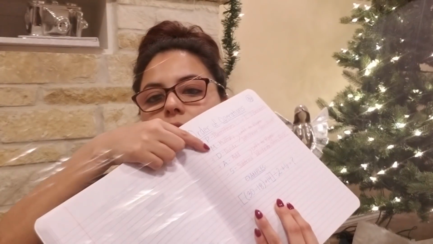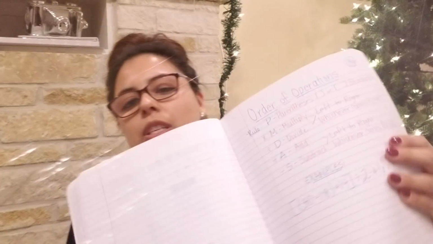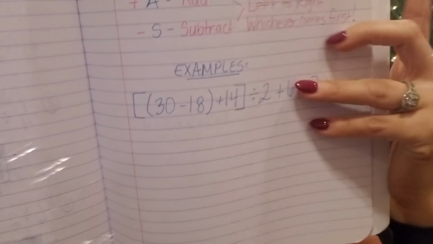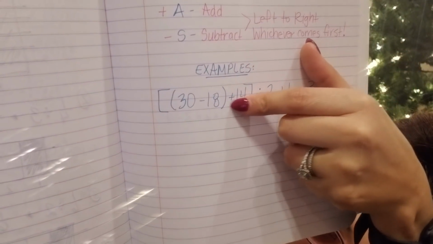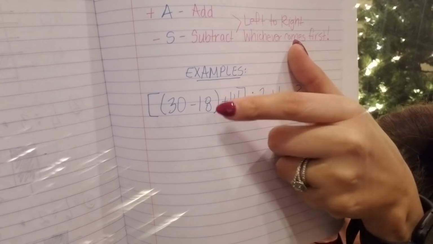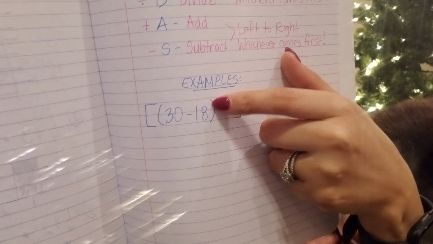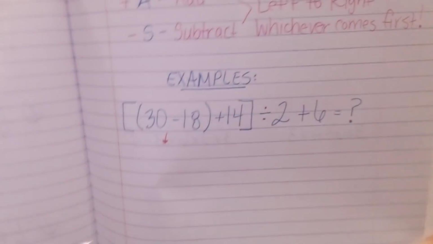So, first of all, because I start out with the P, the first thing I'm looking for is anything that's parentheses or brackets. So looking at this particular question right here, we do have parentheses and we have brackets. In fact, we have parentheses inside of the brackets. So that tells me that the first step here is going to be the 30 minus the 18. Okay? So I'm going to draw a little arrow down just beneath that 30 minus 18. Just like that. You can see that right there.